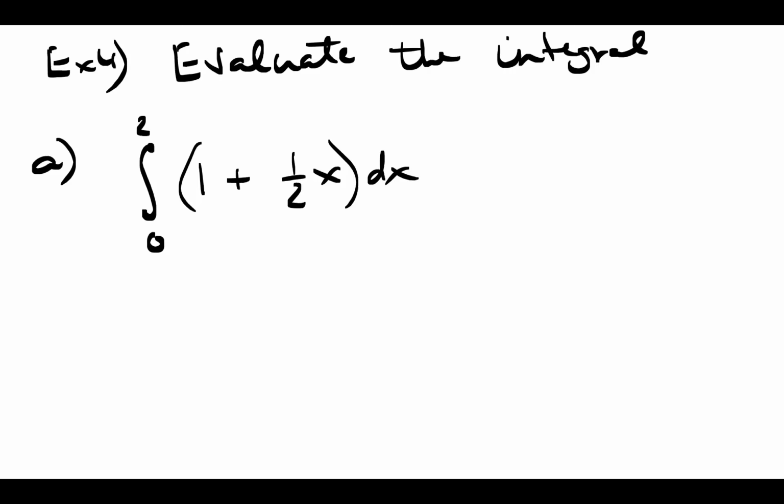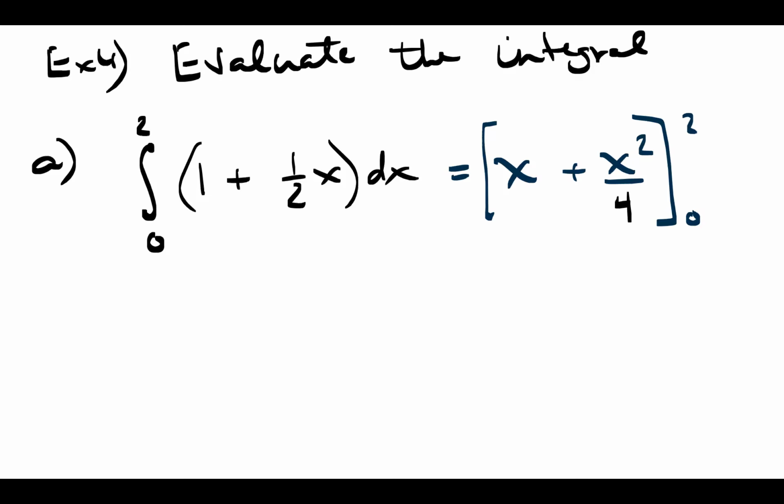What do you come up with? Close to 3 is perfect. So the 1 turns into an X, and this turns into x over 4. That's why you have the little brackets sometimes right here. Notice it keeps all that together. If you have more than one term inside there, usually the brackets are what it uses to keep all that insulated. But you already got the right answer here.